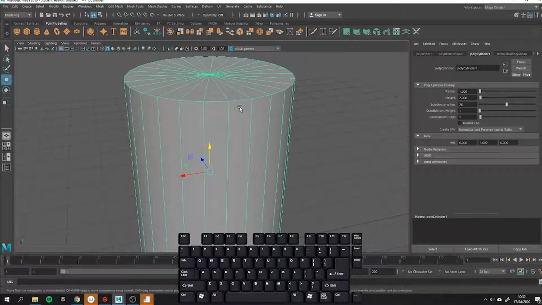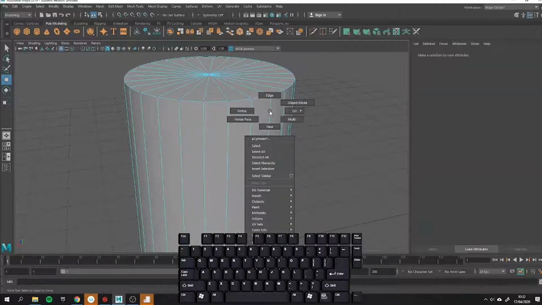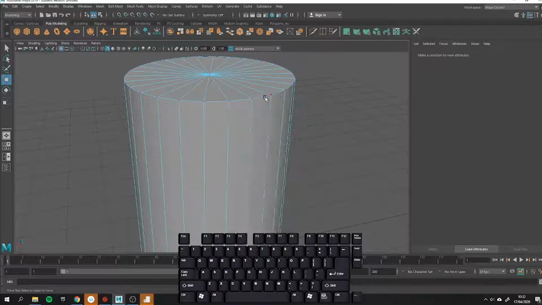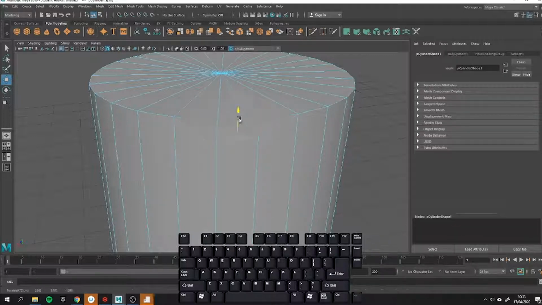Okay, so first things first, you want to right click and go to what's called the edge tool. Now you've got this sub menu here. It's got object mode, face mode and vertex mode. These are the main ones you're going to use. Edges are these edges here. A vertex is the little dots on the outside, and a face is these long things here, also known as polygons.